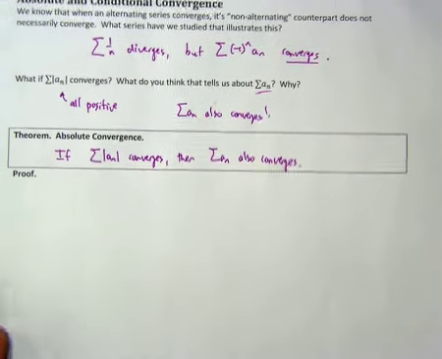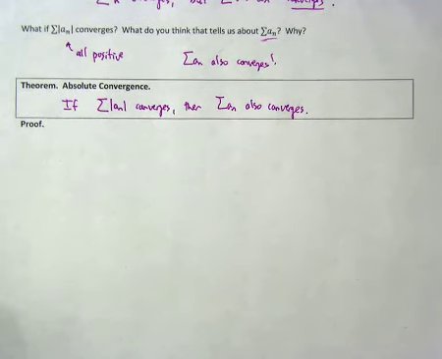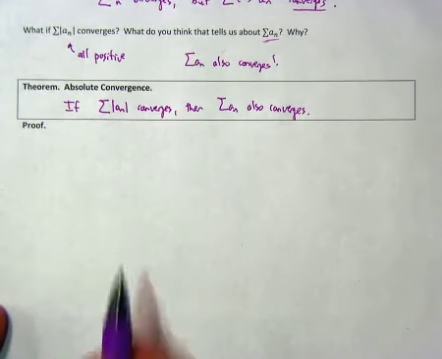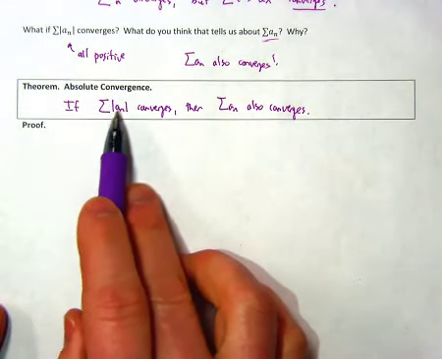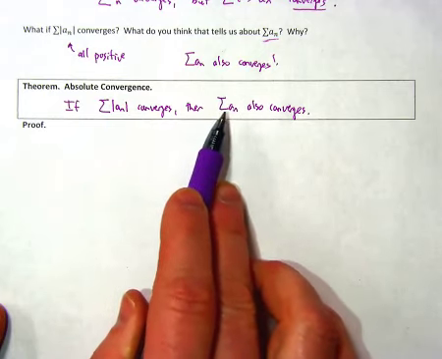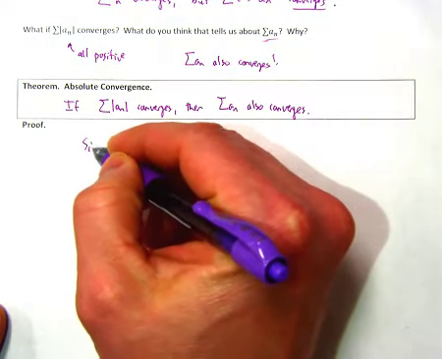The proof of this is pretty short. You should be able to follow along. There's some leaps in here that, well, I wouldn't have thought of doing that, but that's okay. That's not the point of the proof. So what we're going to do here is use the fact that the absolute value series converges and try to get a comparison with it maybe having some negative terms in it. So here's what we're going to do.